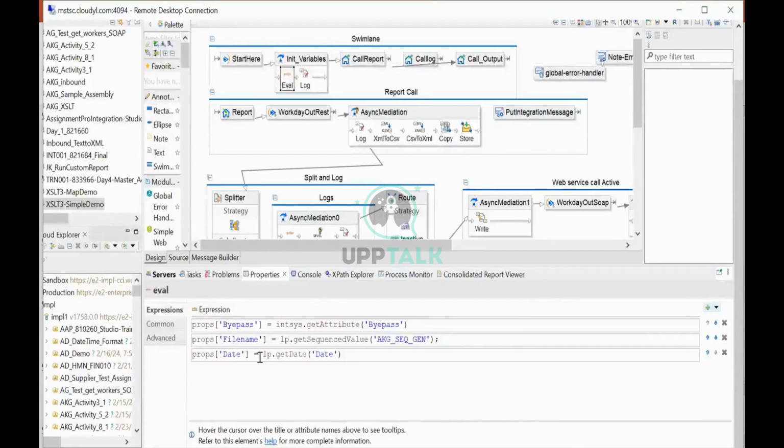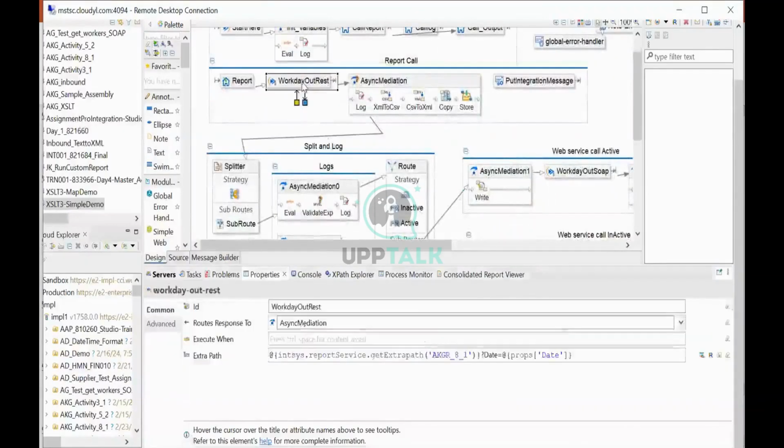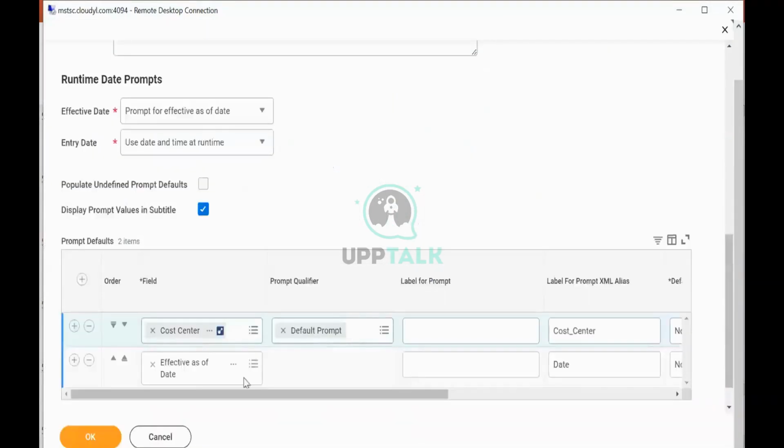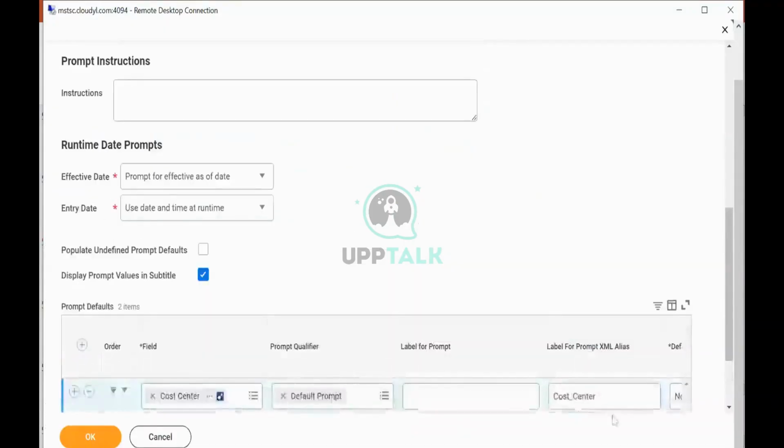I think the syntax is lp dot get text for that. And then here in your Workday out rest, after this, again another question mark, then you have to pass the XML value, which was here, cost center equals, and add the rate.